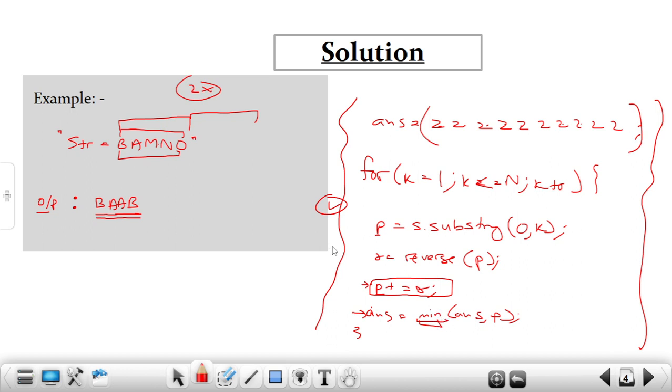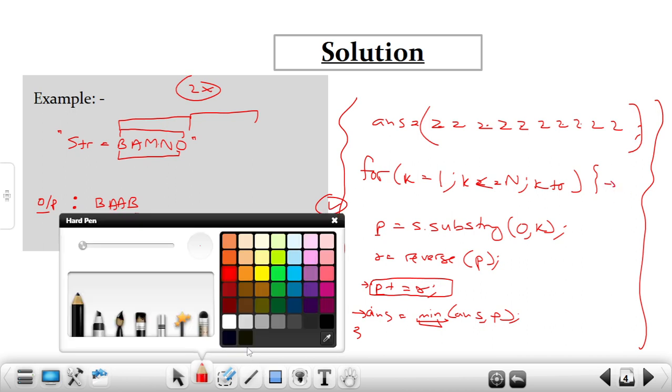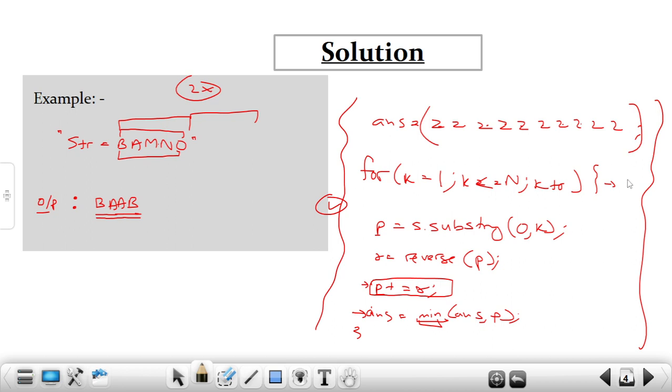Now I hope you have understood the brute force approach, and the complexity of this approach is going to be, let me change the color first. The complexity will be O of n for the outer loop and O of n for the inner loop. So the total complexity will be O of n square, right? And you can see that for this one again O of n, for this one O of n, and for this one again we have O of n. Why?